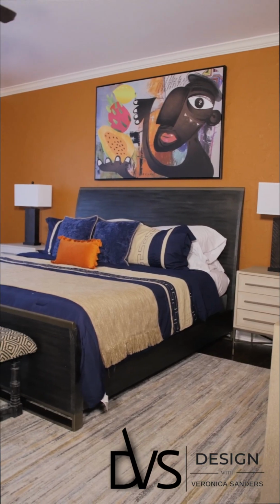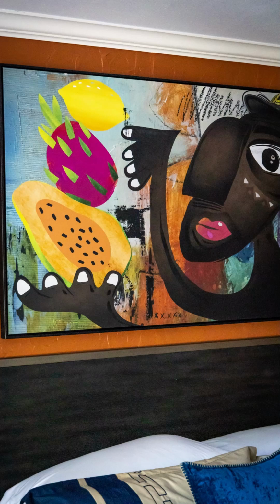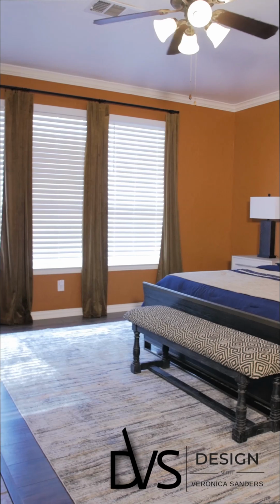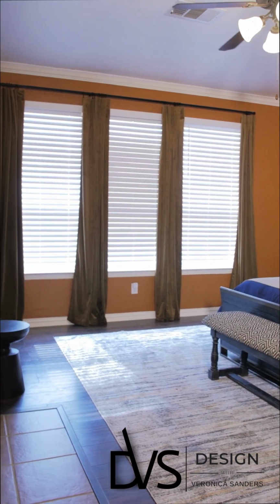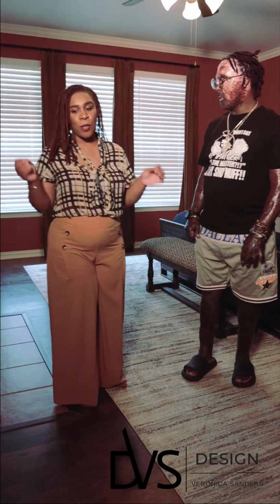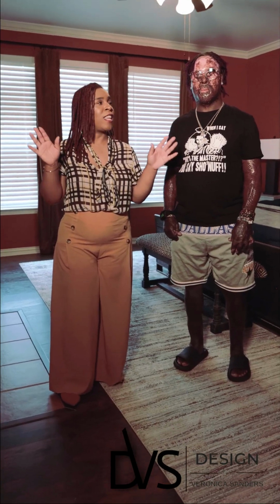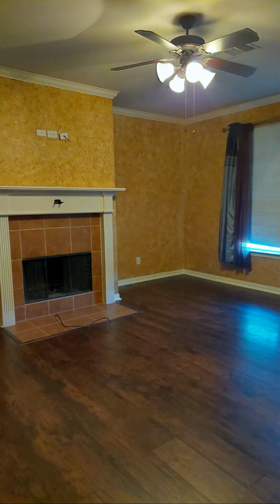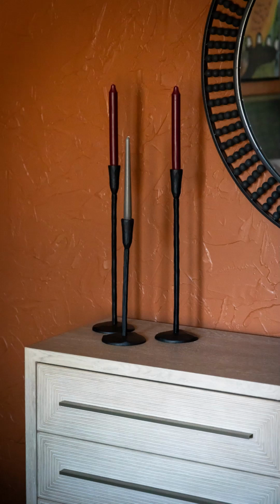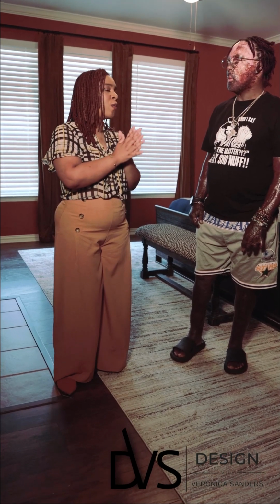What I love the most are the prints that we have here. This is a beautiful art print by Nikki Chu, a designer that has a great line of art pieces. And this is a phenomenal piece in this space, really bringing just the feel that we're looking for, the Afrocentric style. Yes. And then we also have this blue velvet settee that gives you some comfort, gives you the support that you need, but also makes it a stunning space to just relax and enjoy. And the sculptures, I feel like this speaks to exactly who you are and what you were looking to see in this space.